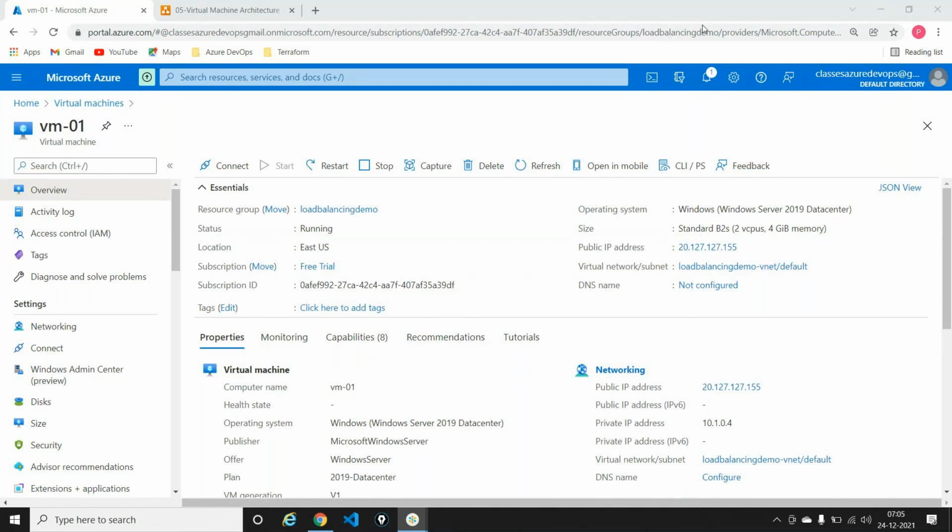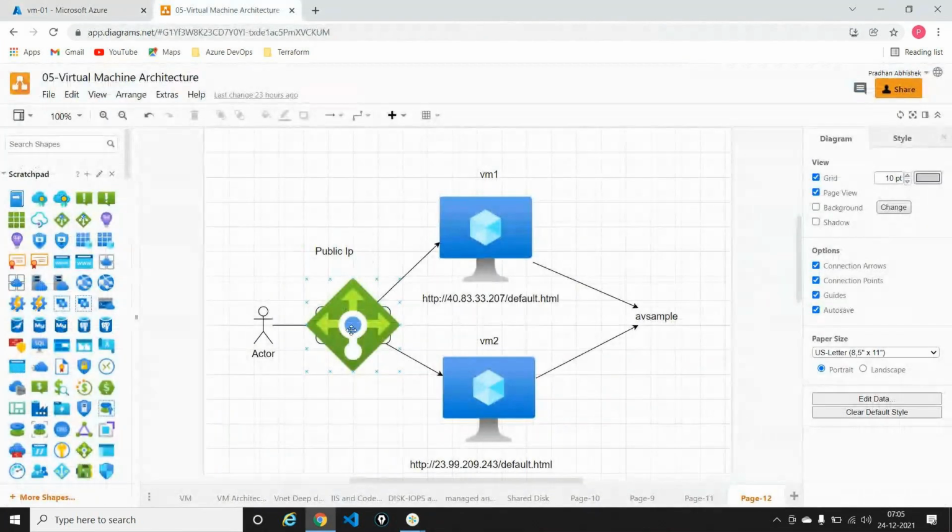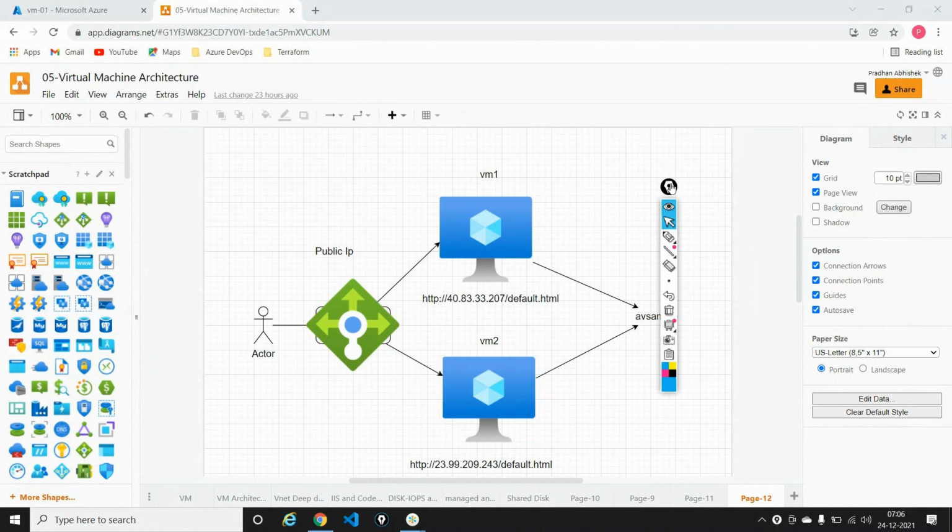So let's understand this firstly. What I had yesterday was something like this. I have a virtual machine 1, I have a virtual machine 2, and when I went ahead and created a load balancer, there are a couple of things that I have configured for the load balancer. The starting of everything is that when I started to create a load balancer, it first asked me for a front end IP configuration. It said, okay, fine, please give me a front end IP so that users can hit me and all that stuff. So we had a front end IP configuration.